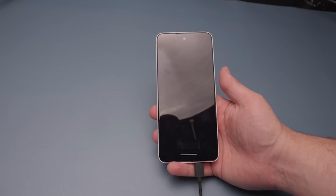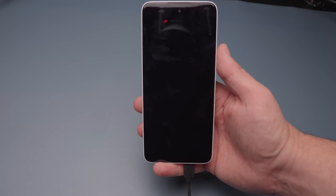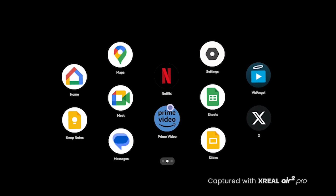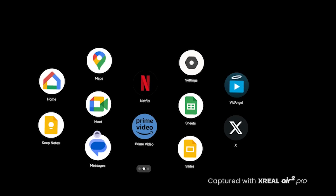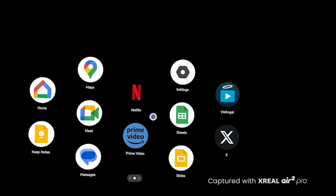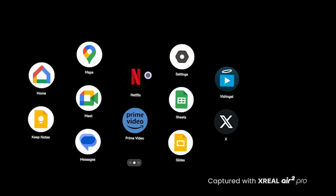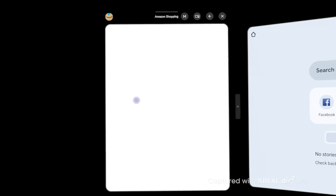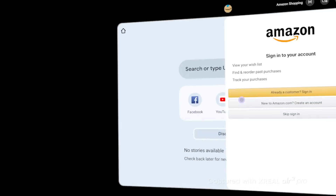One of the best parts about it is that when you plug it into the glasses USB port, it automatically launches Nebula OS without any fuss, so that you're right in the menu in a matter of seconds. It actually acts as a spatial controller. Once you are inside of Nebula OS and wearing the glasses, you'll move the Beam Pro around like a remote, point where you want, and click with the device, along with being able to enter text on the device and everything else you would need to control the experience. There are a couple of different viewing modes as well. The first is Body Anchor — this essentially anchors the screens where you want them to be, and you can look around freely and the screen stays in front of you. You can have multiple applications open and have them set where you want them so that you can look around and they stay static.